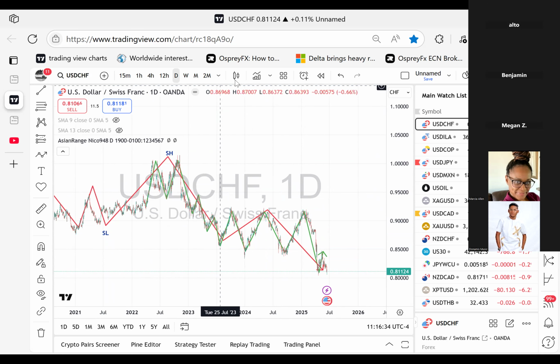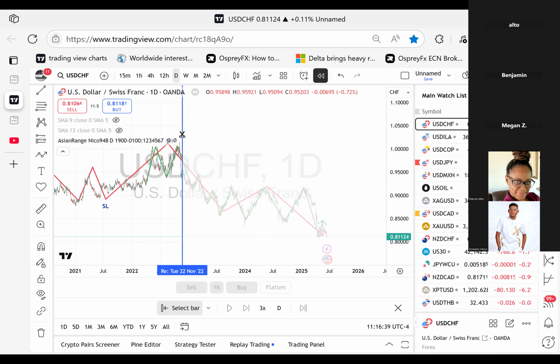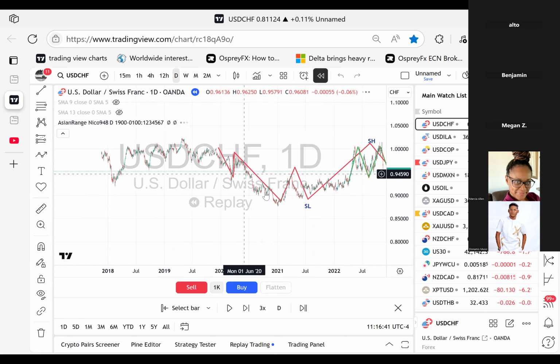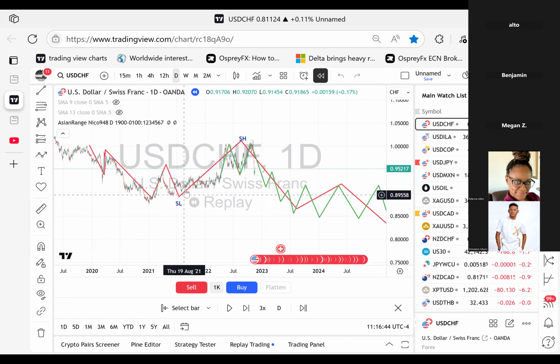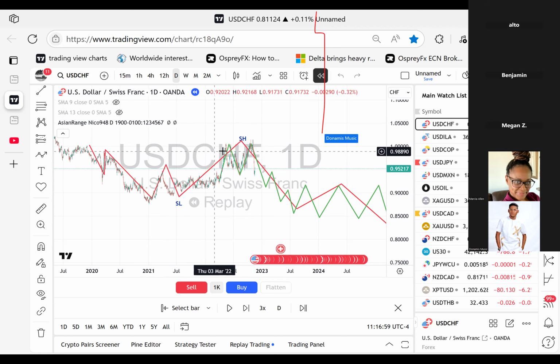Let me erase the rest of these candles. So what I'm telling you is on the daily chart, when we see this price push up, we understand that on the weekly, we pushed up, we broke a high right here. When you break structure, you expect the market to pull back. Does that make sense? We pushed up, we broke structure. Now we're expecting the market to pull back.